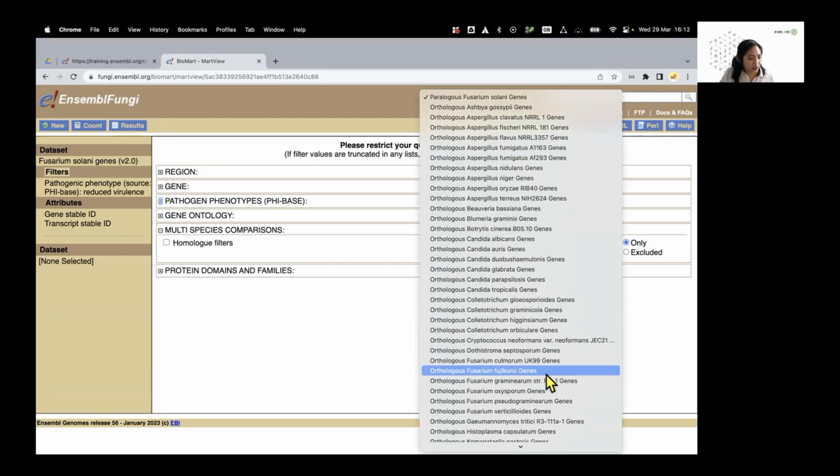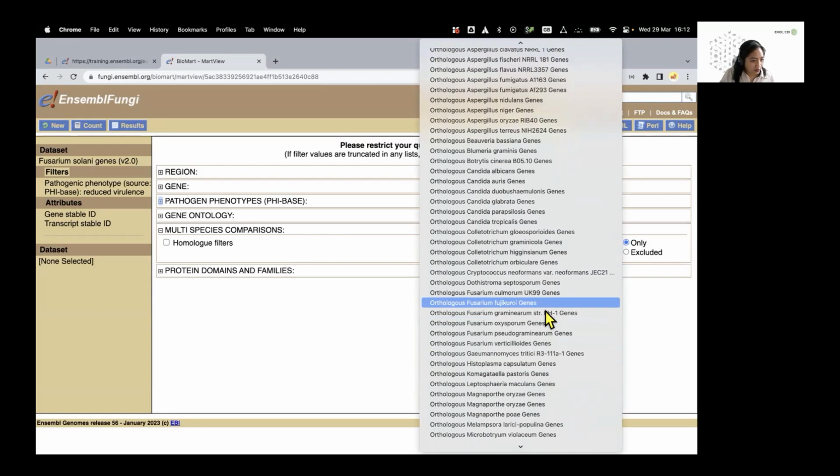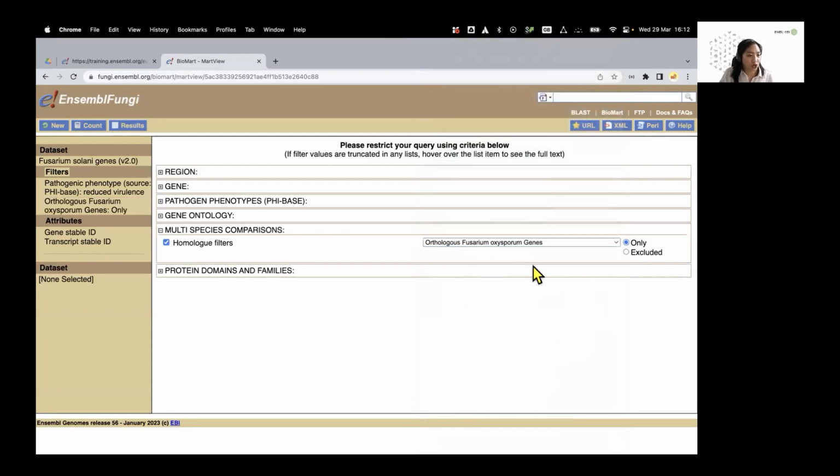So we have orthologous Fusarium oxysporum genes, but we don't want them. So we want to exclude them. I'll just select exclude here on the far right, and just make sure it's been added to our filters. The check mark is there, and under filters, we can also find it here: orthologous Fusarium oxysporum genes excluded.